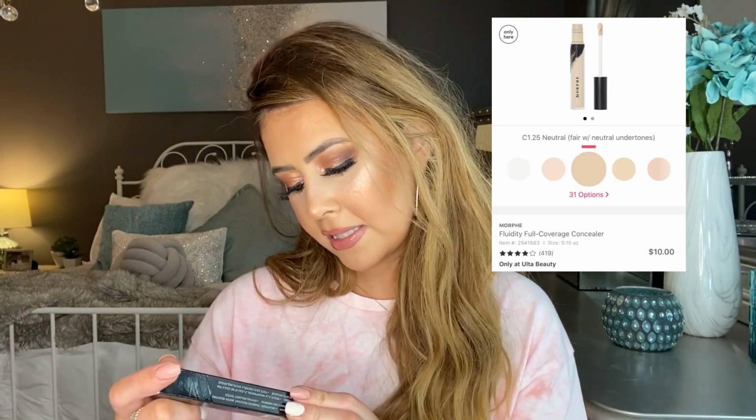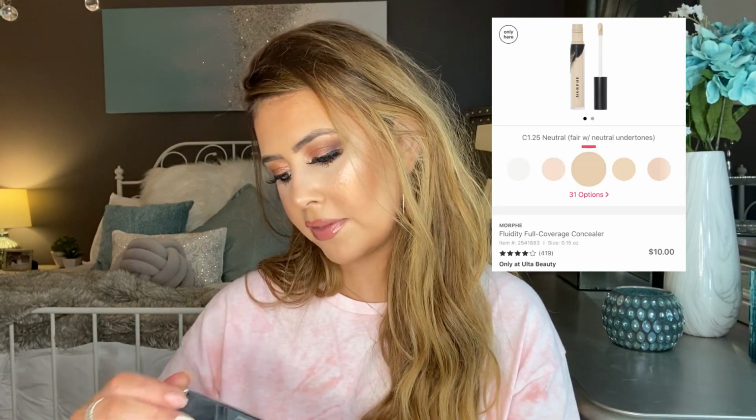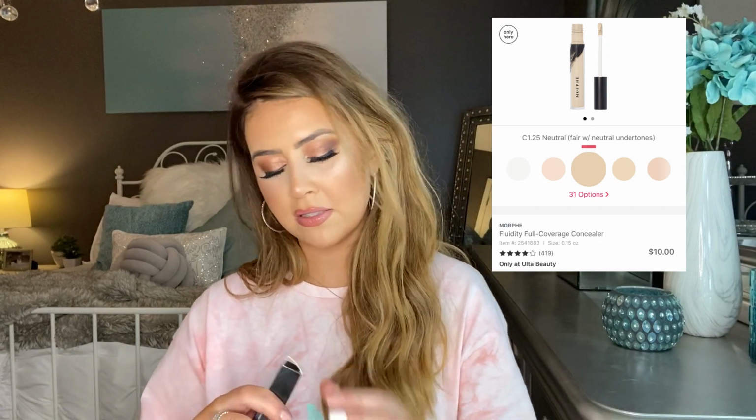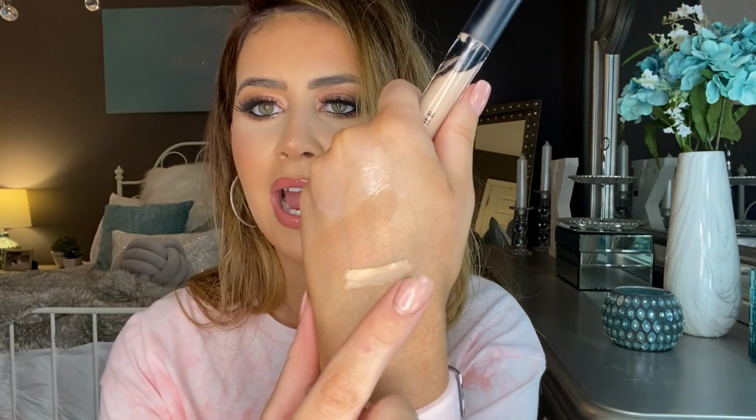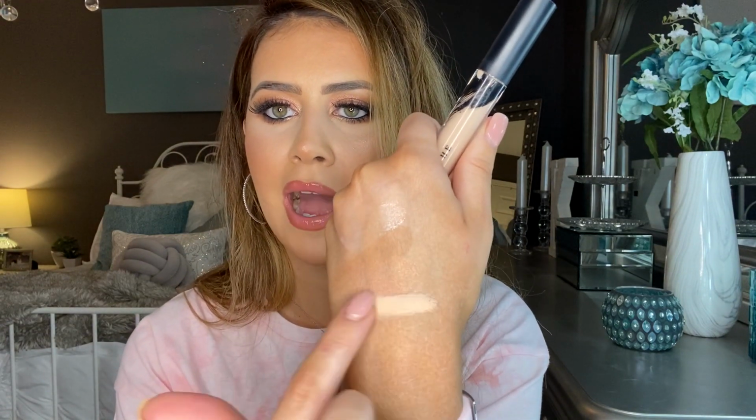The next thing I got from Ulta is this Morphe concealer. This is the full coverage concealer, and it's in the color C165. It's a soft matte finish. I've just never tried this before. I know Jaclyn Hill loves this concealer, which you guys know she loves Morphe. So I had to try it for myself. But I actually do really love it. I was a little skeptical of it, but it's very full coverage and it is very smoothing. I don't find that it accentuates any lines in my eyes or makes my eyes look dry or old. So for an affordable concealer, I highly recommend it actually. They have a lot of shades, and I think you guys would probably like it.